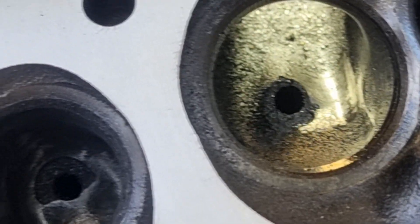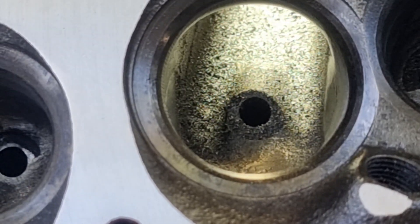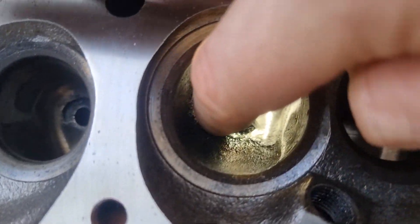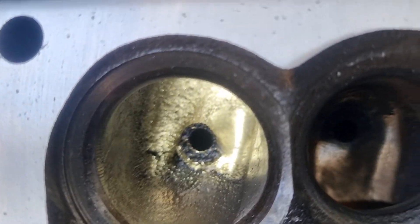There you go — that compared to the one next to it. It's kind of hard to see because the ports are not clean, but we'll do this whole head and I'll show you what they look like at the end. We've got the left side here — that is sharp as, you can frigging cut yourself on that. No good, shouldn't be there.